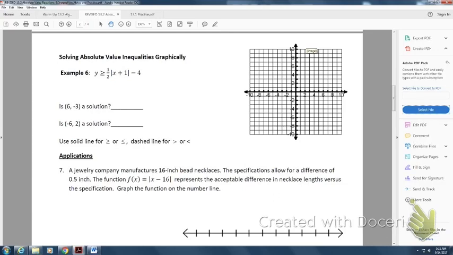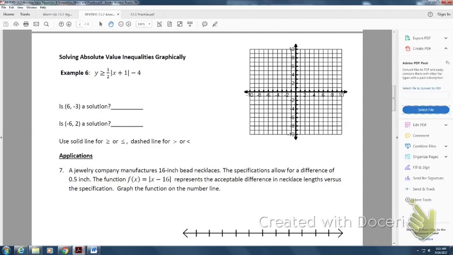Going to example 6, this is an inequality. So most teachers teach this with shading. Because I'm weird, I like to do things differently, and in my mind save a little bit of time in doing it. I'm going to do a little bit differently. If you like to shade, awesome. If you get the right answers doing it that way, do it that way. It's not going to be wrong or anything.